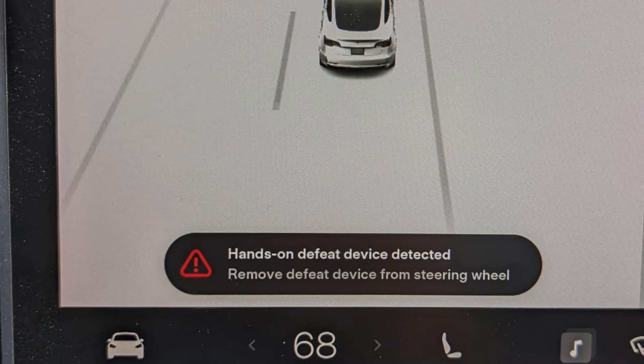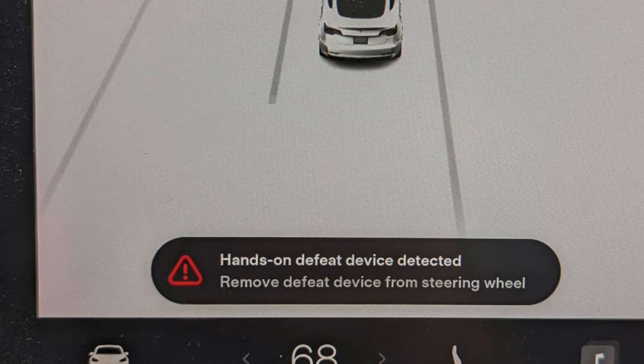Now onto the next big thing that came alongside the autopilot software update. This has to do with another feature that will completely disable that part of your car if you do update. Tesla has been cracking down on third-party accessories put into their cars — things like autopilot buddy have been completely patched ever since that last software update. And now Tesla took it up another notch: alongside the software update to comply with NHTSA and the autopilot, Tesla has also patched the premium audio system inside of the Model 3 SRs.